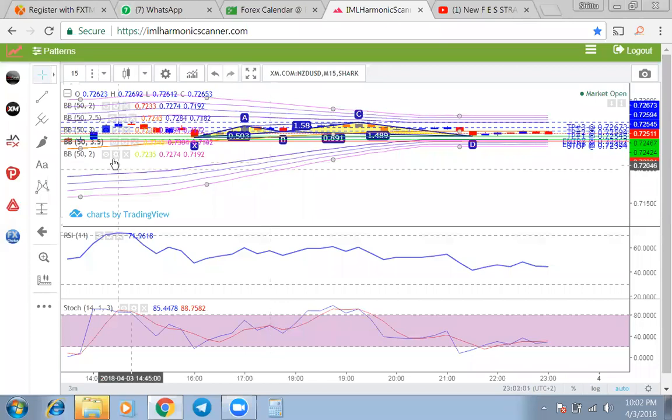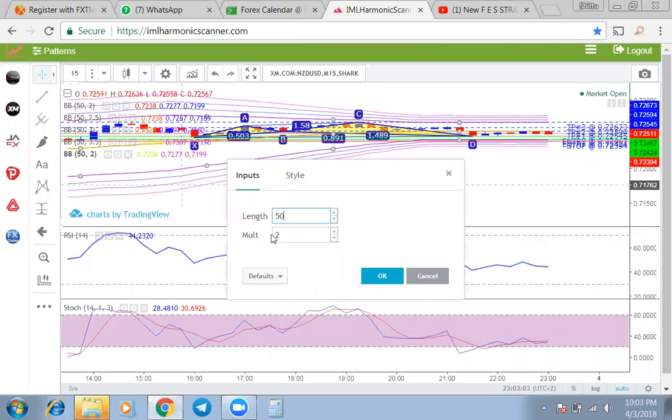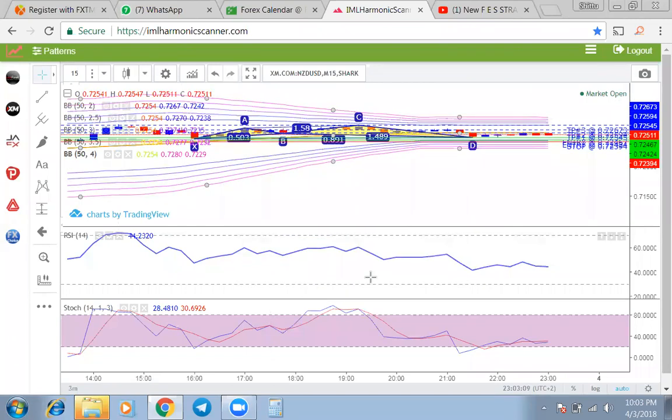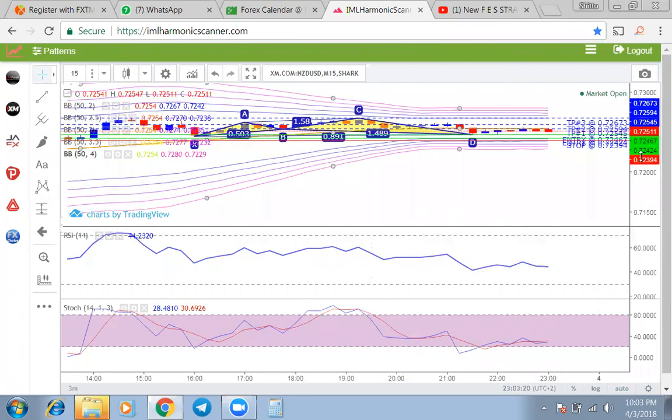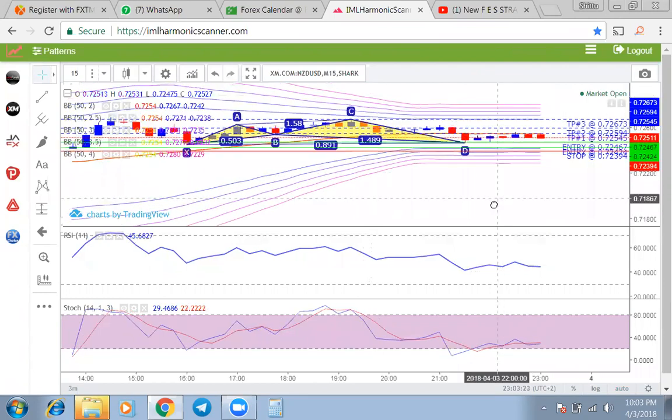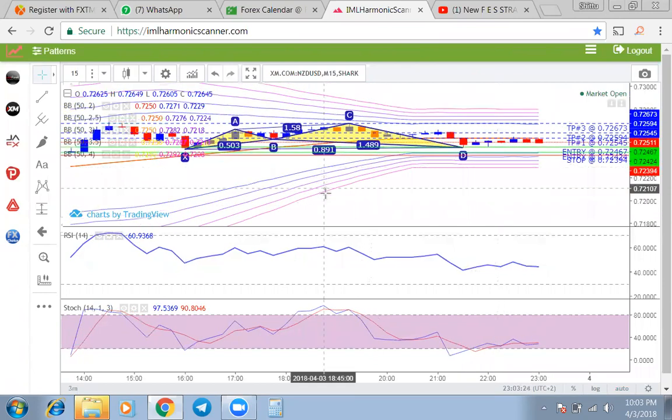So I'm setting the last one. This is the last one, and this will be what? This will carry 4. Why? We started from 2.0 to 2.5 to 3 to 3.5 to 4. Now I have 5 Bollinger Bands. Let me zoom it a little so that we can see it. Can we see it now? So I have 5 Bollinger Bands. 1, 2, 3, 4, 5.